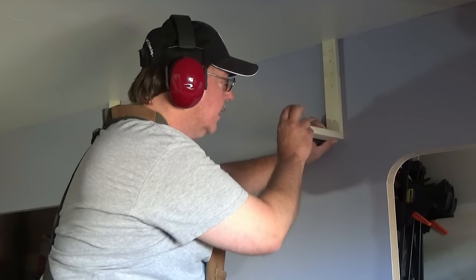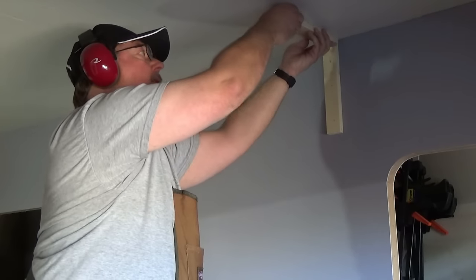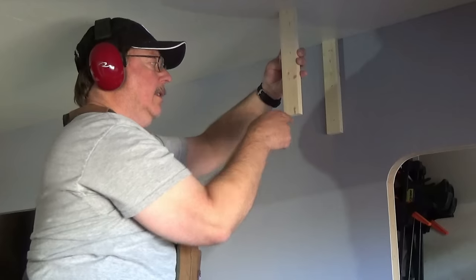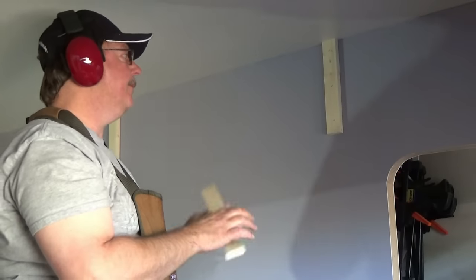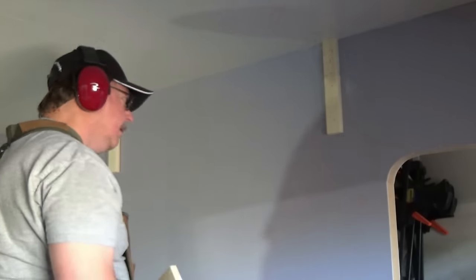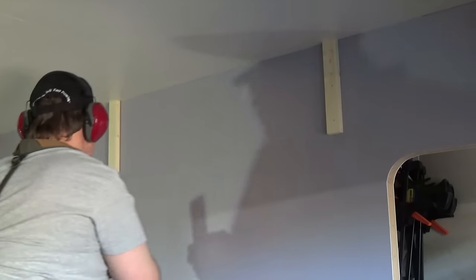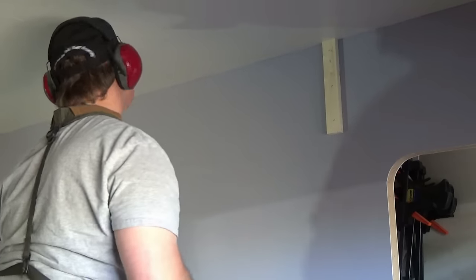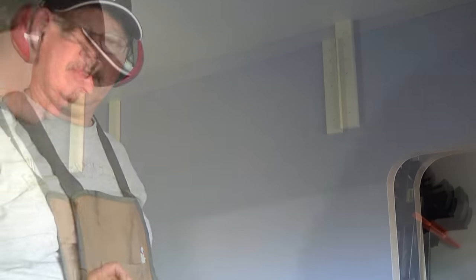Also have a couple of sticks coming out this way, and then we'll have it going across the top like that, and one down here like this. That'll tie it together here, and then we'll worry about the front and the top. All right, so next, make sure I got the right clearance. Oh yeah. Oh yes. Marvelous. Cool. Stay tuned.